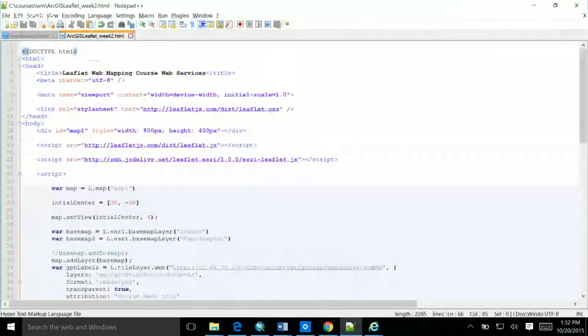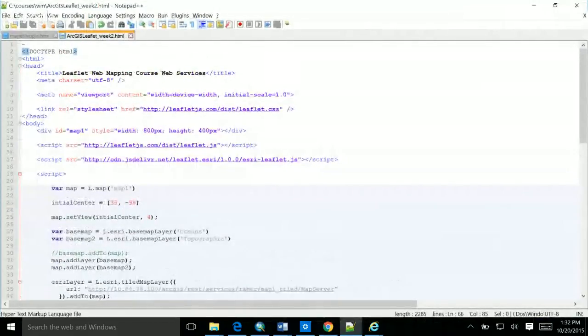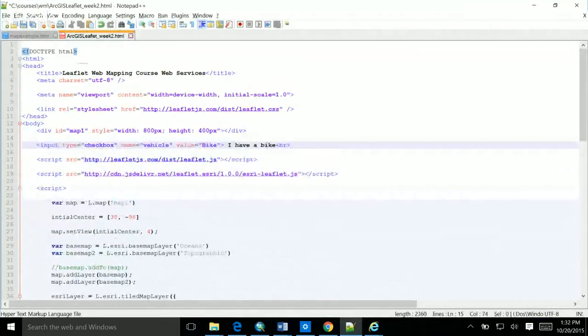So we've got our map body. There's our map right there, and right below the map, I'm just going to add a checkbox. And instead of having it be called name, I'll have it be called labels. And then I'm going to delete the value or make it say checked, and then say show labels.